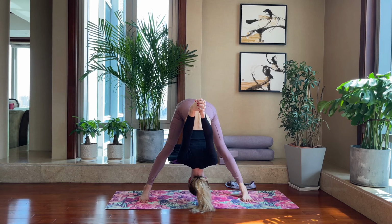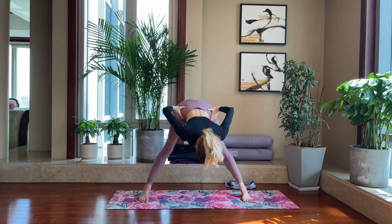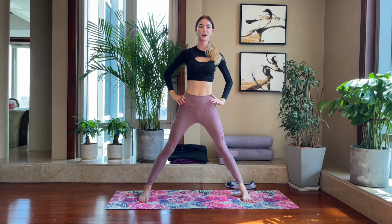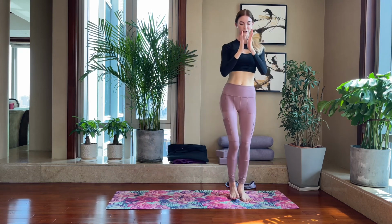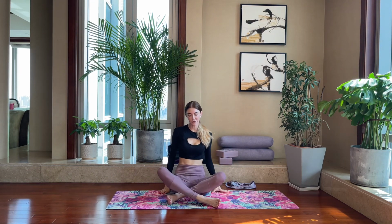Then releasing your arms, place them on your hips. Then inhale, come back up with a long neutral spine from your abdomen in to support you here. And then stepping your feet together. Let's come to sit down, cross-legged in a comfortable cross-legged position.